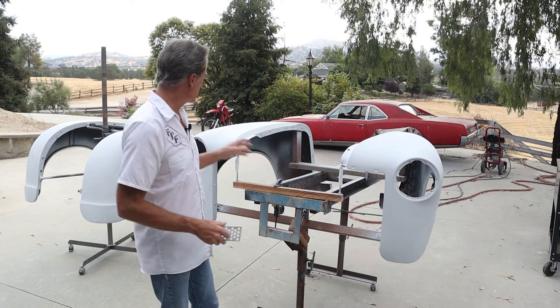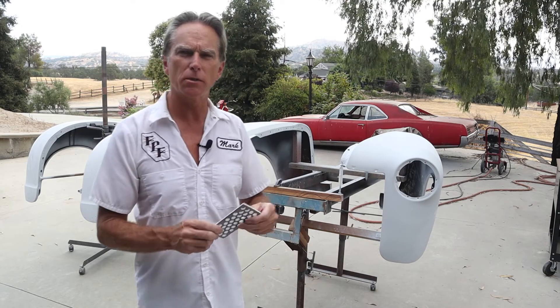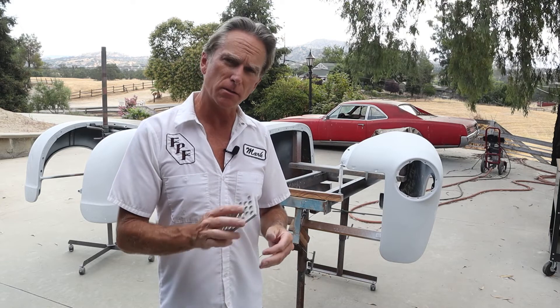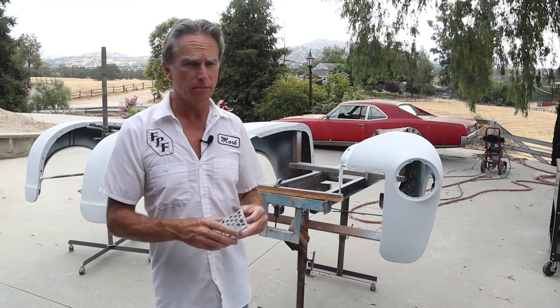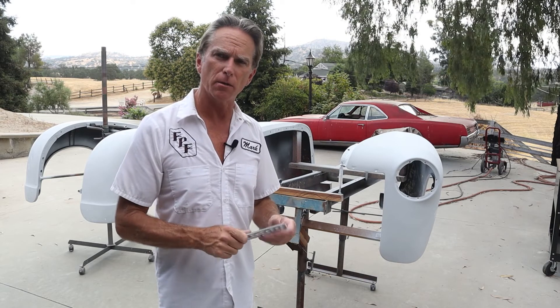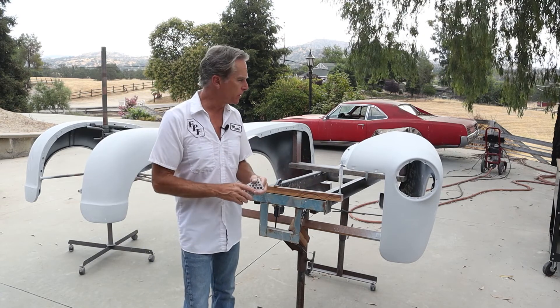Okay, we're moving on to wet sanding these four fenders with 320 grit. I've got my bucket of water, got my sandpaper, and my sanding pad. Now always remember — never sand with just your hand and sandpaper because your fingers will push grooves or ripples into the primer, paint, or clear. You always want to make sure there's something between your hand and the sandpaper, whether it's a block or whatever, to distribute the load and make sure your fingers aren't pushing down in one spot causing a ripple. It will show — I've done it myself, hated myself for it, and had to re-sand the whole area.